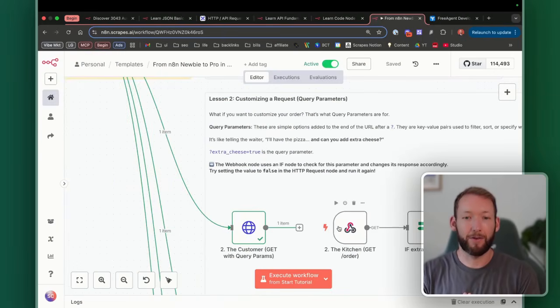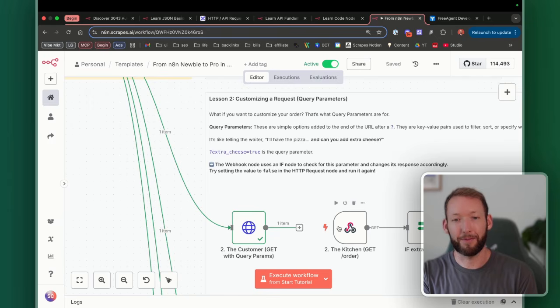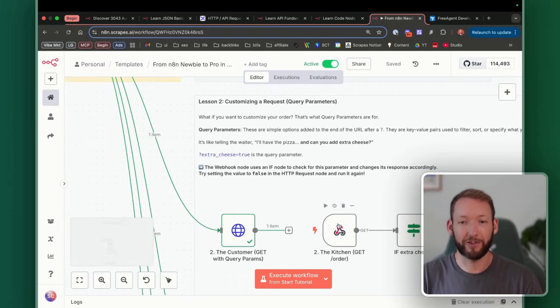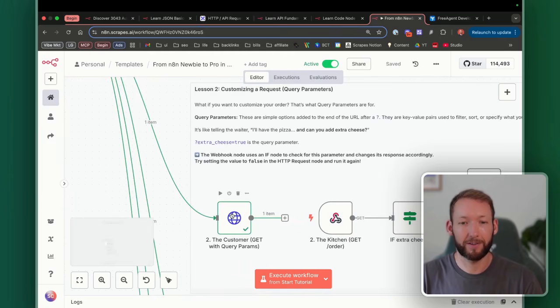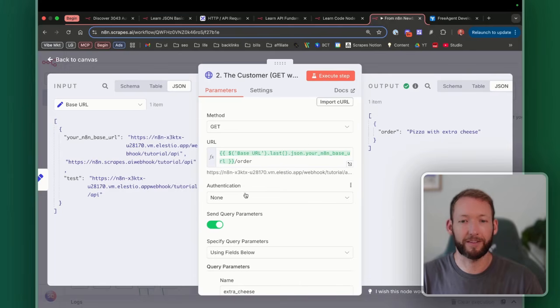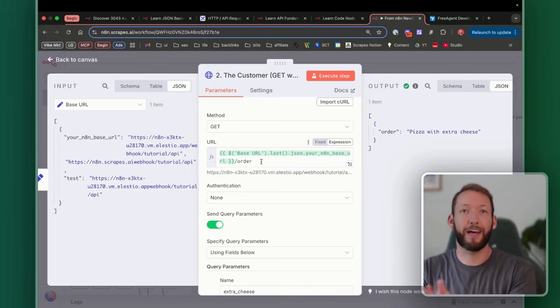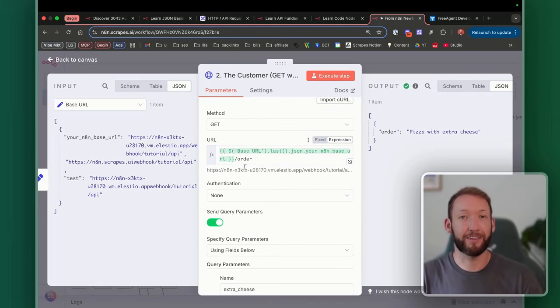Now let's talk about when we actually want to customize the parameters and customize specific things, and that might have conditions in the webhook that's responded. So let's say, again, no authentication here, but we want to place an order. So we're going to contact the order endpoint. And again, it's just a simple GET request.